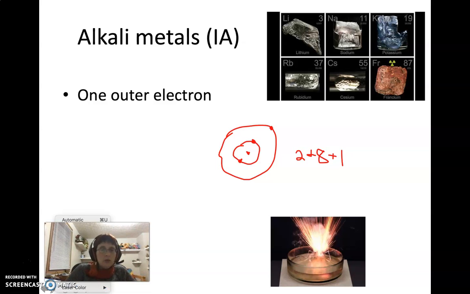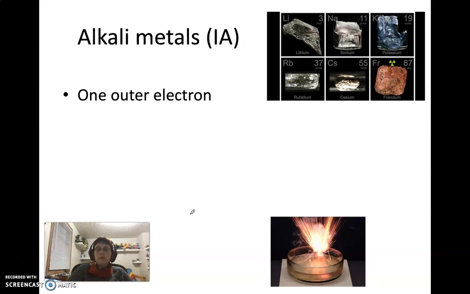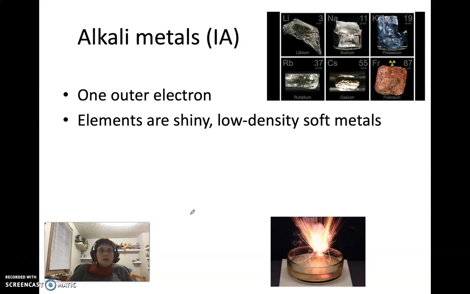Like I said, we'll talk more about that in a little while. You can see from the picture that these alkali metals are shiny. They are low density and soft, so you can make a mark with them for the most part with your fingernail. These are not tough metals. I have seen people cut sodium with a butter knife.